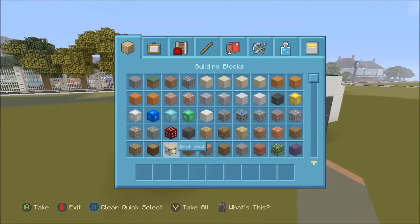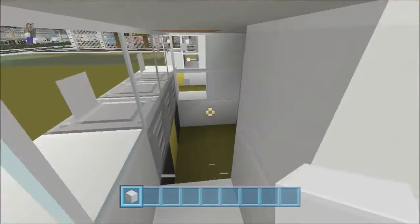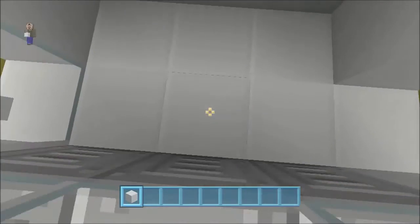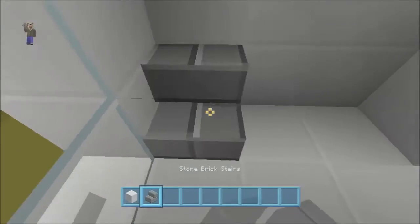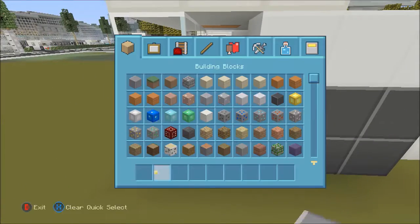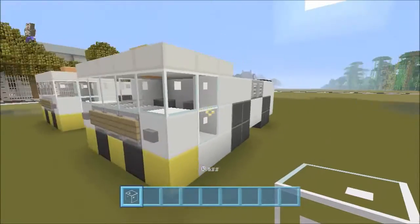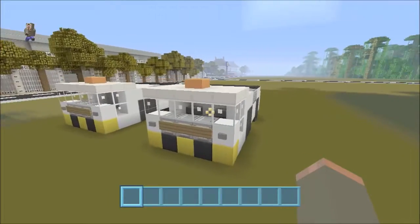Boom. And also, if you're wanting to put interior in there, I'm guessing you just put the wall up like this, and you could have two seats. Like classic, right? Two seats. So, well, there you go. One of them things is built for you in Minecraft.